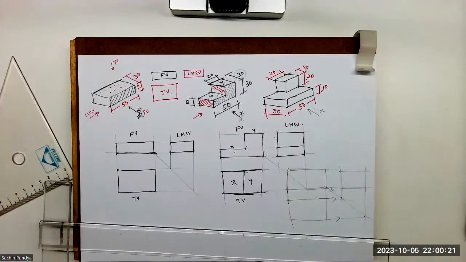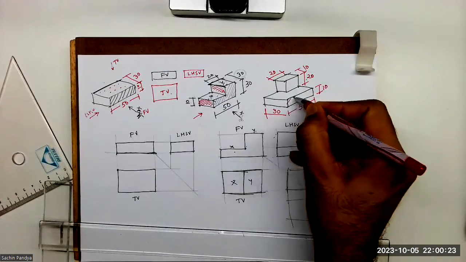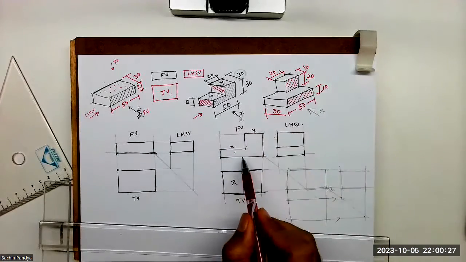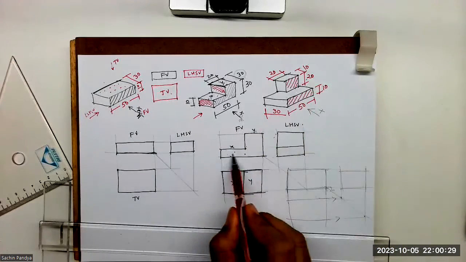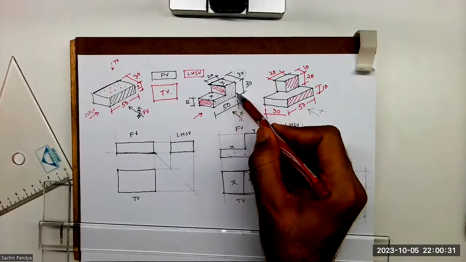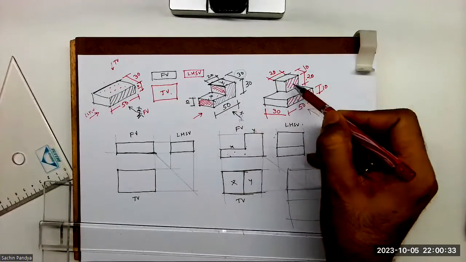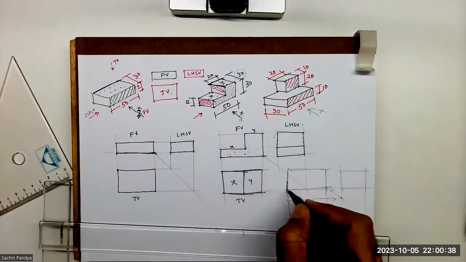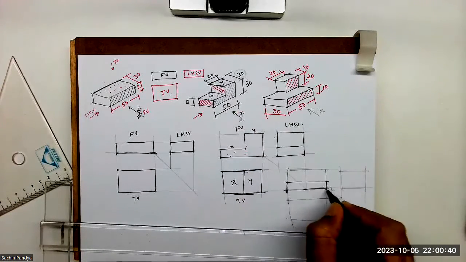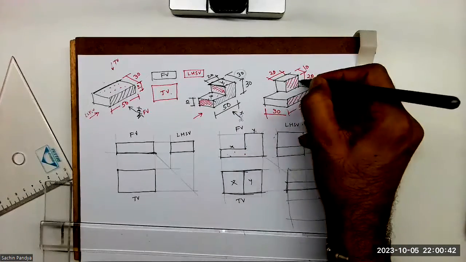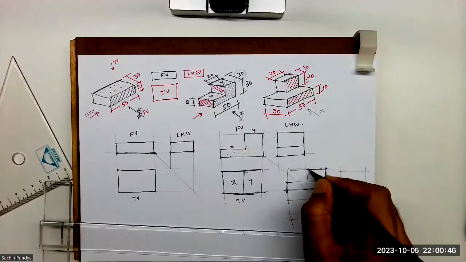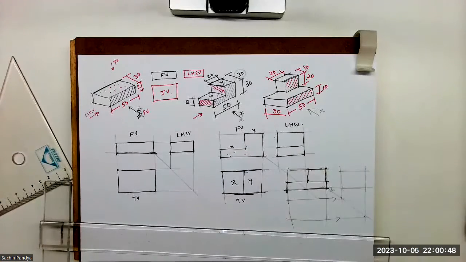Now, if I want to draw in front view, what will I see in front view? I'll see this part and this part. See, what is the difference in this sum and this sum? If you see in this, the entire thing is 1 unit. In this, there are 2 units, 1 and 2. So 50 by 10. So I will draw 50 by 10. Then how much is this height? 20, 20. So this is 20, this is 20, and I'll go down. So this is what I will get in front view.